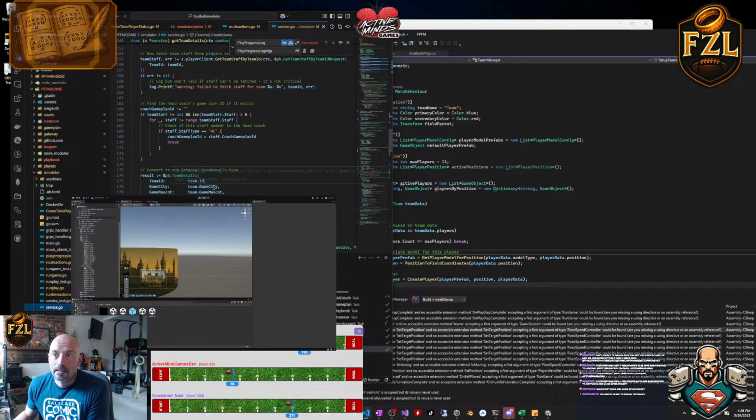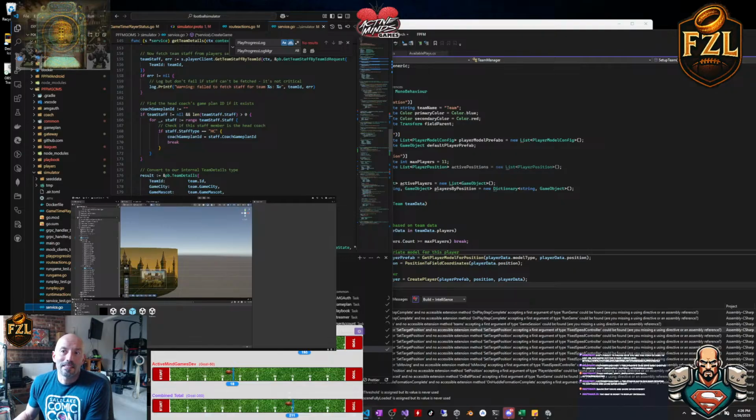So we got ID. Yeah, see, this doesn't have any colors. I mean, it probably should have colors. City, mascot, ID.